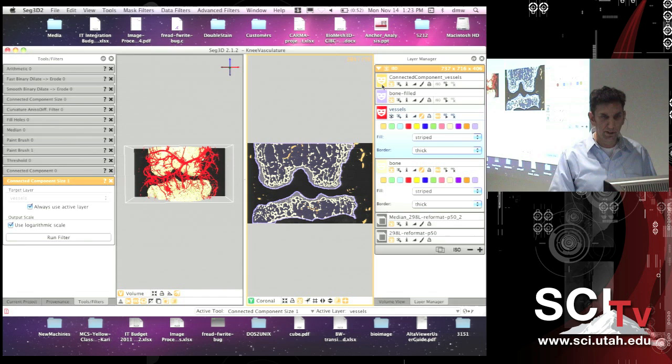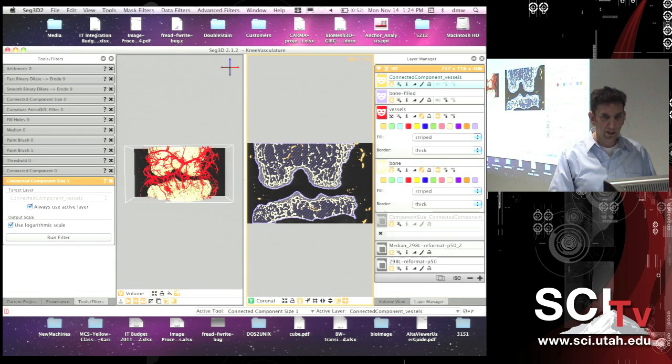So connected components, load that in, run the filter, and now it's saving out a grayscale volume, where each pixel knows the size of the connected component that it's attached to. And then if I go in and launch, say, a threshold tool, I can get rid of all of the small floating components. So great, I didn't run out of memory. That's good.